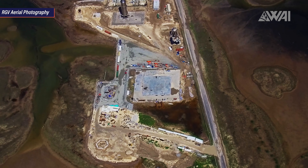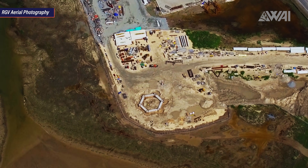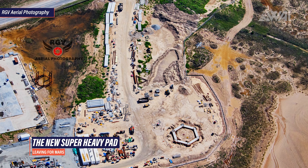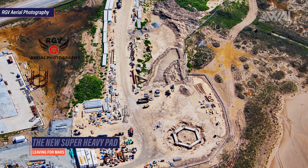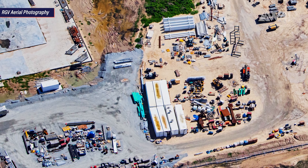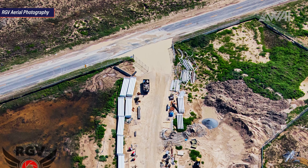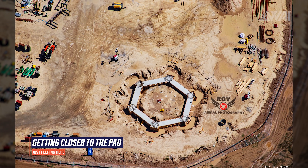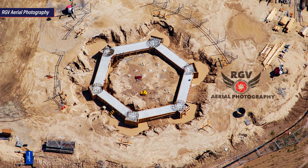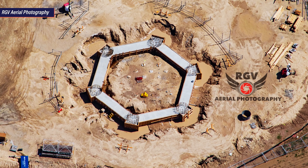There's one more point of interest at the launch site I want to direct your attention to: the Super Heavy launch pad, and it is making progress fast. This is the greater picture of the site. More and more parts have arrived to the right, where they are stored in groups for later assembly on the pad. In fact, there are parts everywhere now, even down the ramp towards Highway 4. Looking at the pad itself up close, we can see the concrete pouring has commenced. The foundation ring, the 6 large pillars under it going deep into the Boca Chica soil, and the 24 smaller concrete pillars in the middle are done now.